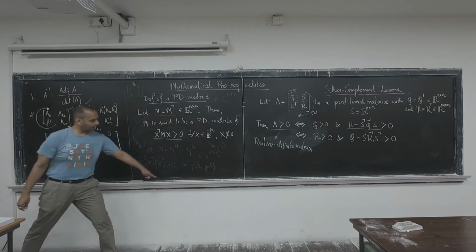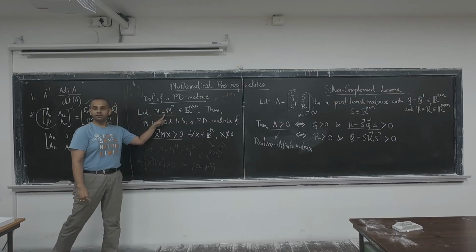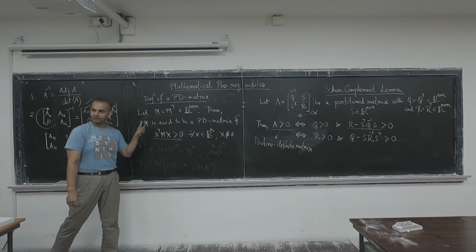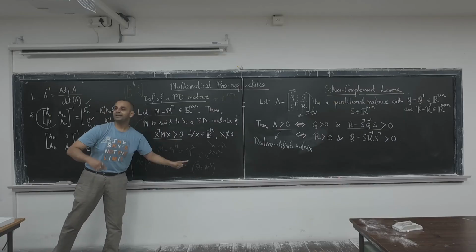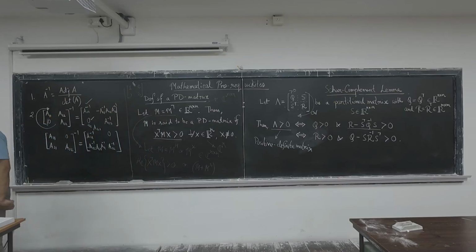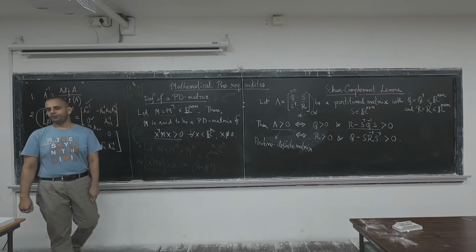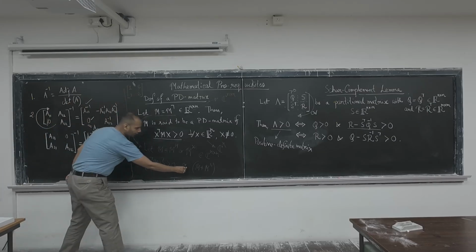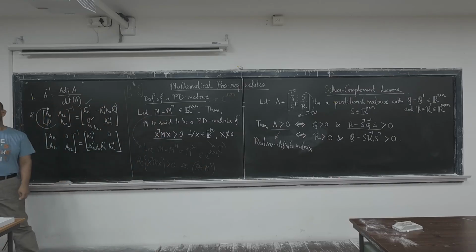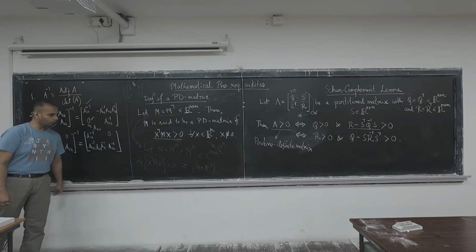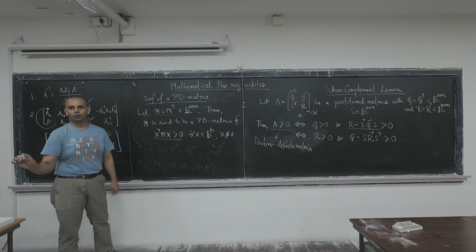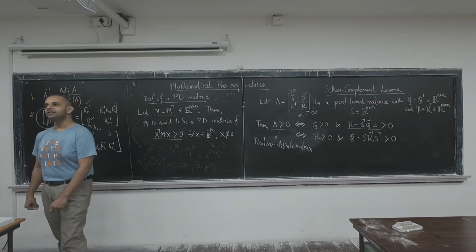Mostly you will find that if it is not assumed, then the same definition they write, where M would be replaced by M plus M transpose or M plus M star. It will be safe to work on the symmetric part, because whether M is symmetric or not, M plus M transpose will always be symmetric, right? That is the logic. Either you have to use this one or this one, okay? To avoid all those hazards, in most of the resources you will find that they start with the symmetry assumption, okay?